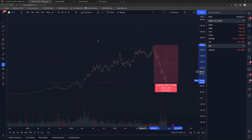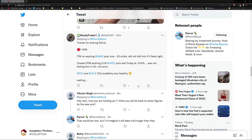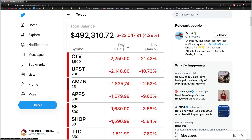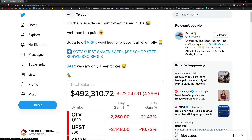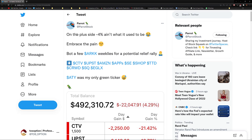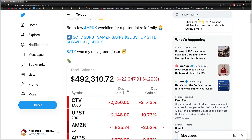They're holding through a massive drawdown without even knowing how low this thing can go — I think it can even go lower down to $300. The way they post their P&L with a lot of transparency is respectable, but at the same time they don't know what they're doing. It's very, very scary out there. People like this, who maybe inherited money, get a nice run in the bull market and show fantastic gains on a day-to-day basis. These are very dangerous people on Twitter. They're doing their best to survive, but the way they display their information and post about the market is super dangerous. You're going to go bankrupt going at it like this.